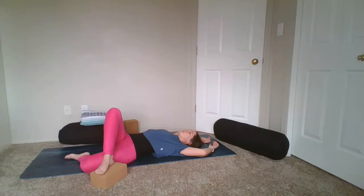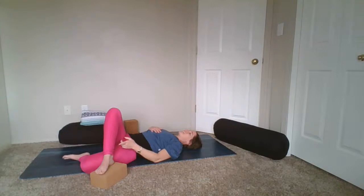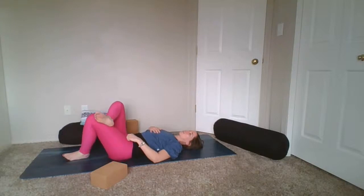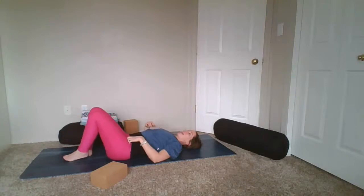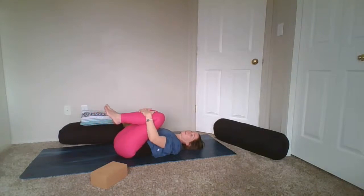After your third round, if you opted to extend hands overhead, mindfully return them towards the body. Then we slowly rotate the lower body back towards center. Unwind the legs and perhaps return knees in towards the chest.